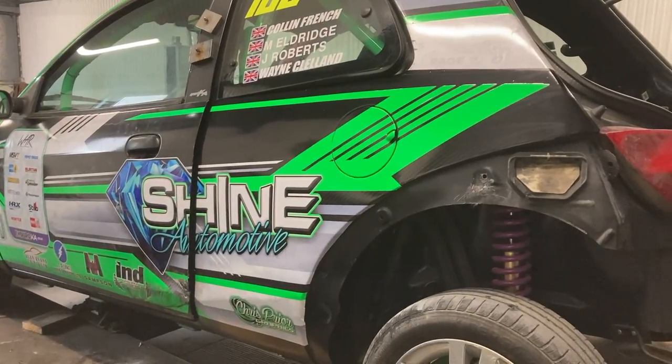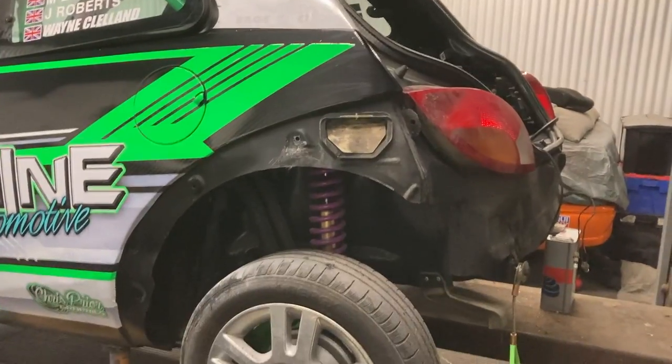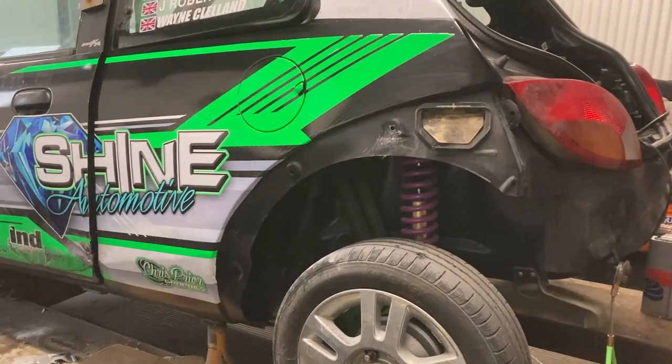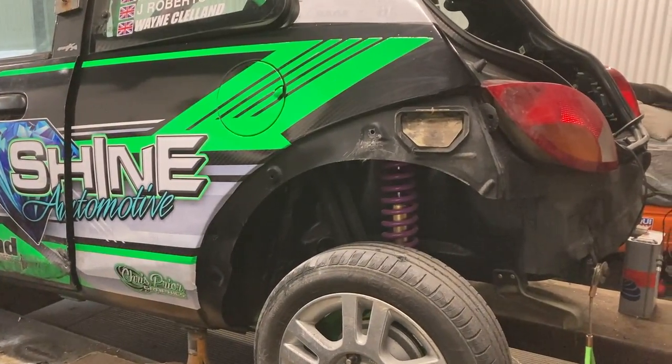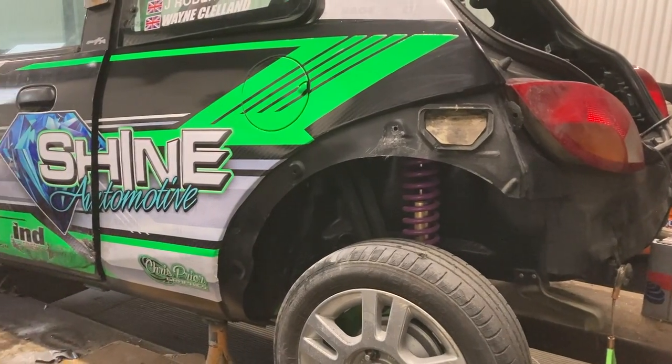You know, it didn't look very pretty, but look at that now. Very, very nice. So yes. Let's do some design work and let's come up with something funky for the back bumper, just like we've done with the front bumper. Let's do it. Oh yeah, guess what? When the bumper's on, we're putting the wheels on. Cannot wait to see it sat on its wheels.